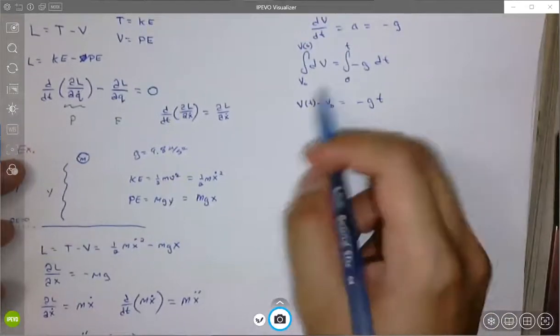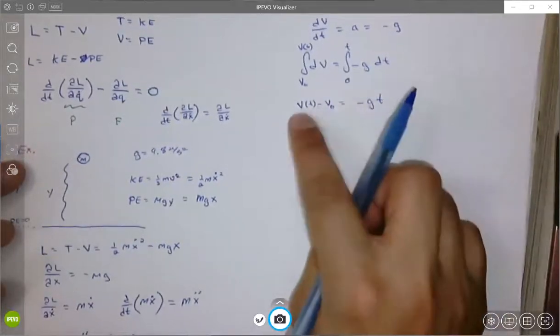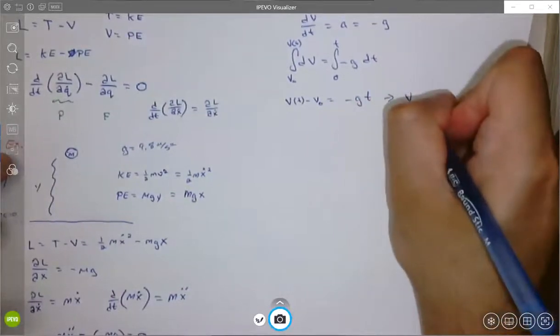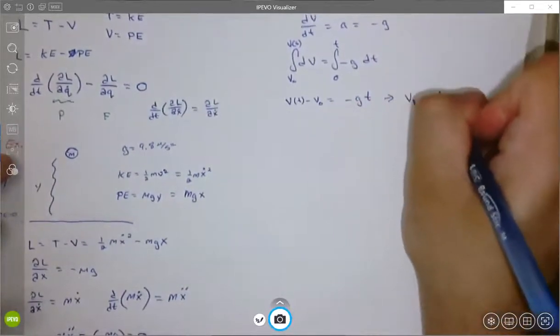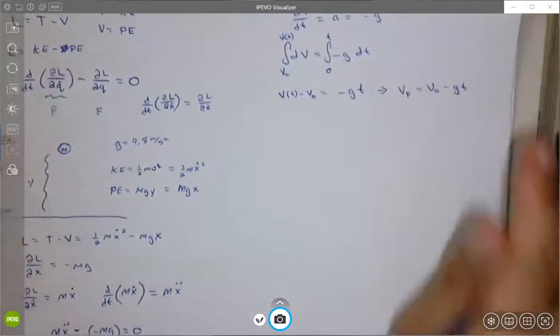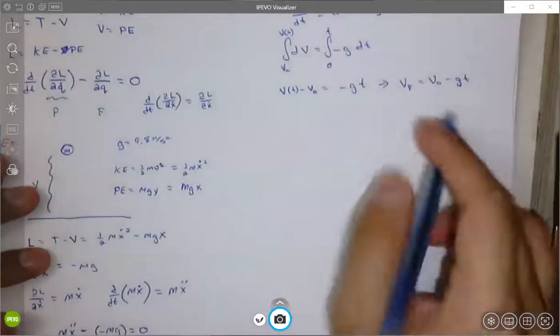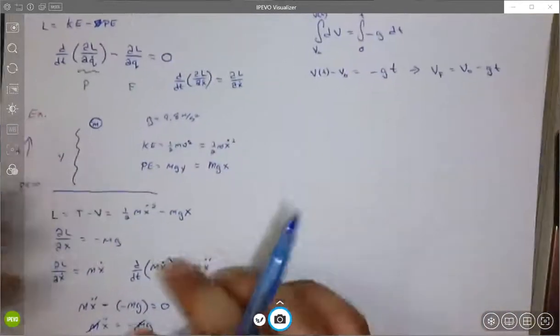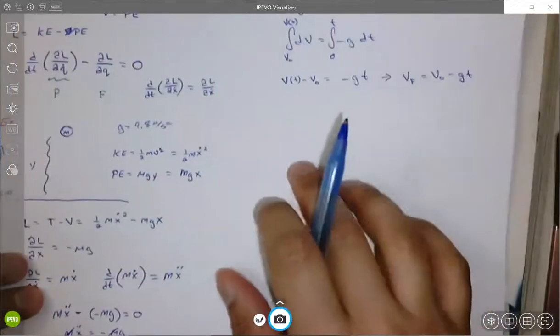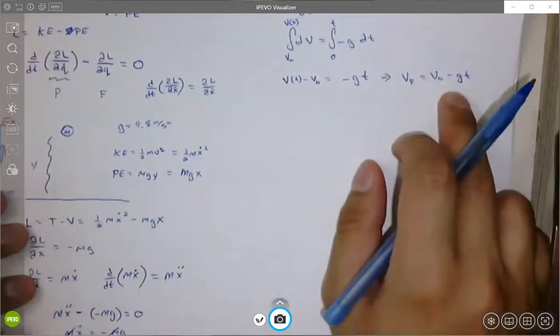And then what could we do? Well, we have one equation already. This equation right here, using Newtonian mechanics, is just v final is equal to v initial minus gt. Or you could write plus at, whichever way, it's fine with me. But we got that from first getting our acceleration equation and then working backwards from it. Now we have the velocity of the object.